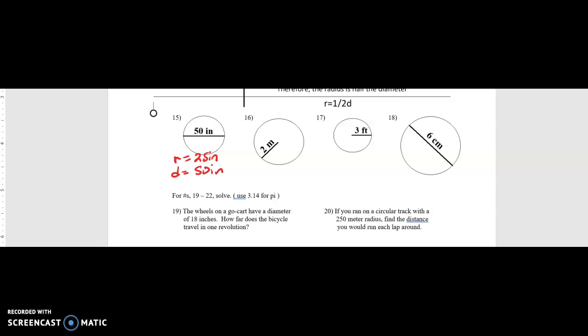We're just going to go across all of these little circles in these examples. You do this one. What's the radius of number 16, and what's the diameter? You can press pause. I'll give you a second. You're correct if you said the radius is 2 meters and the diameter is 4 meters. Similarly with 17, the radius is halfway across, or 3 feet, and then the diameter is 6 feet. And then 18, you look at it, you see, oh wow, that's the diameter, which is 6 centimeters, and the radius is half that, which is 3 centimeters.